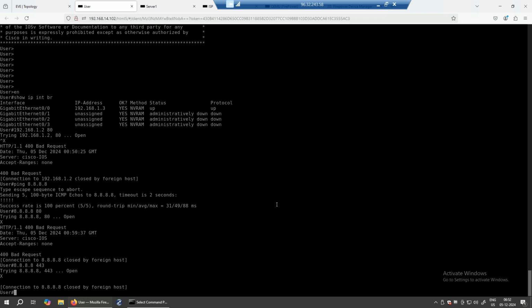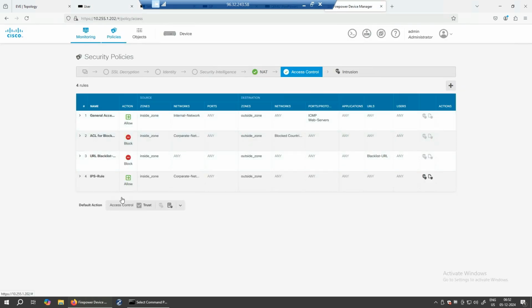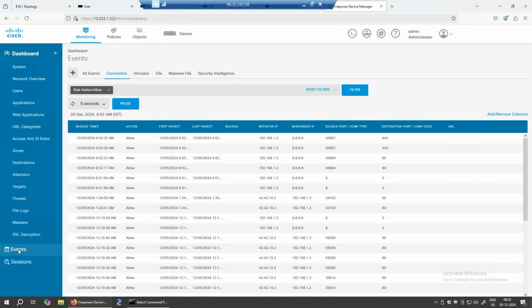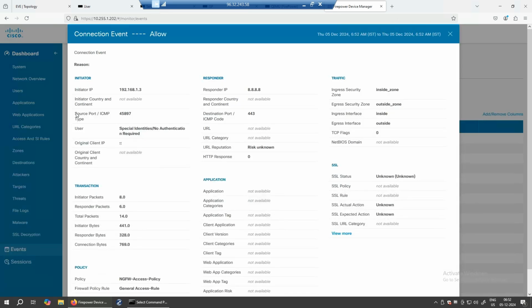Now if you come to this side, which is your monitoring, you can see if what we've done is working the way we want. We can come to event, and then we have a whole lot of stuff. If you pick the first one, which is the recent one, 443, we can get details from here. It tells you who initiated the packet, where you wanted to go, the port you were communicating on, and that the traffic is from inside to outside. So basically everything is working fine.